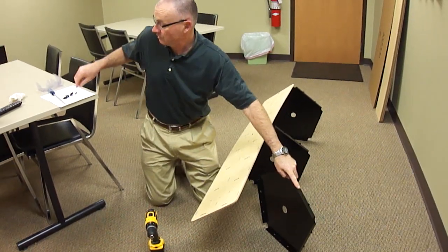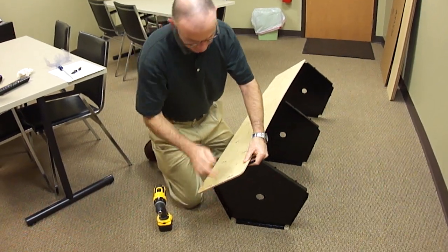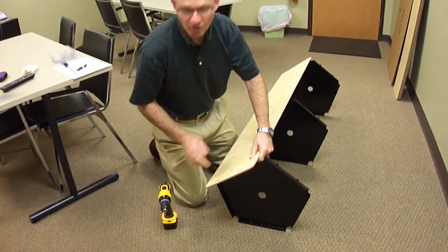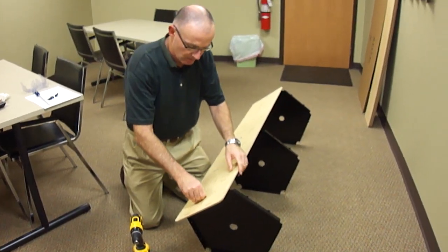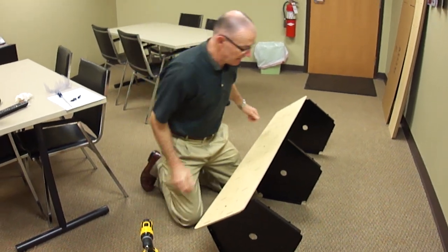This one I'll do behind my back with my eyes closed. No, I won't. But you can see at this point, the only hard part is finding the slots and getting the tabs to them, but it's pretty no-brainer. It falls in when it's there and even stands without a screw. In I go. Now, I'm going to just keep repeating this.